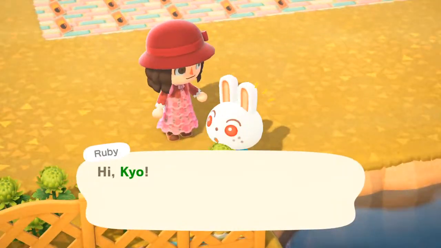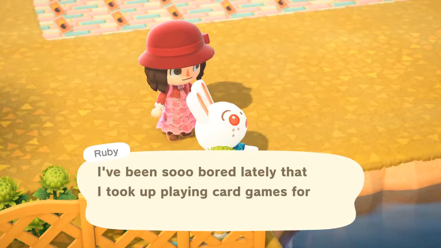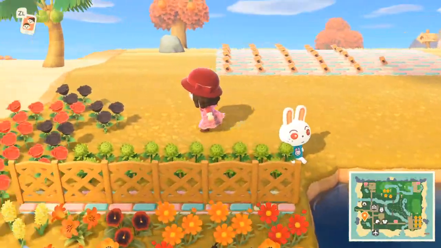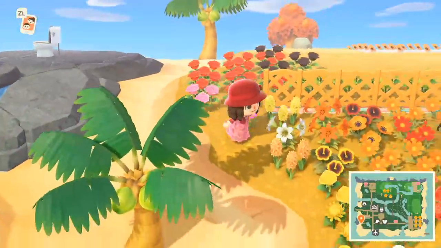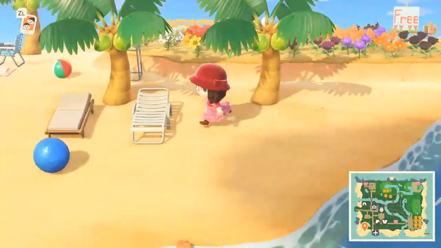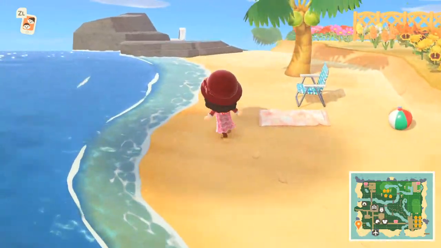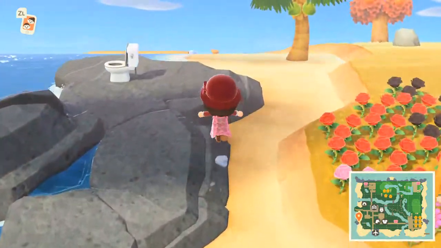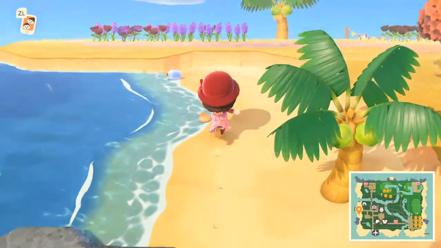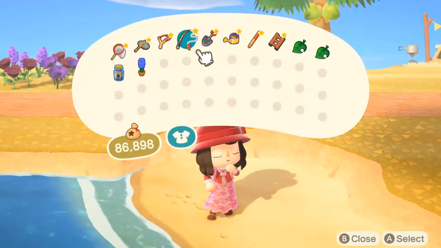Ruby! Good job, Ruby. This is the free zone. This is the beach play around zone. It's the bee zone. The free zone and the bee zone. This is Lubo's toilet. It always stays here. Forever.